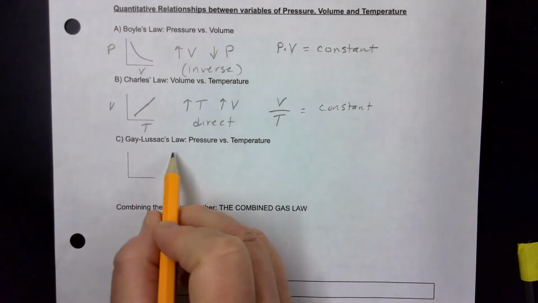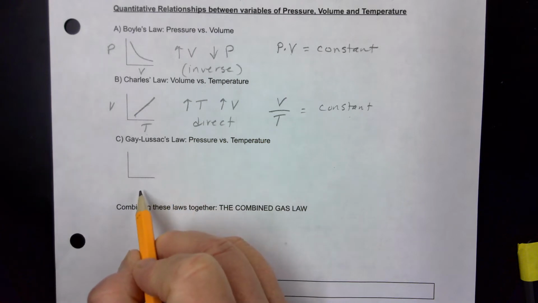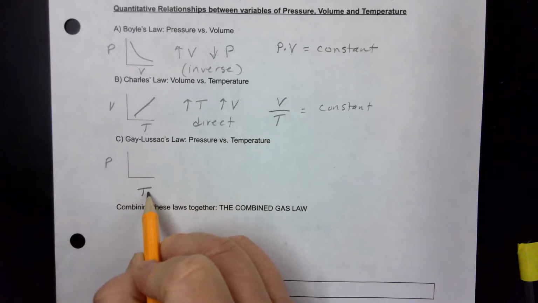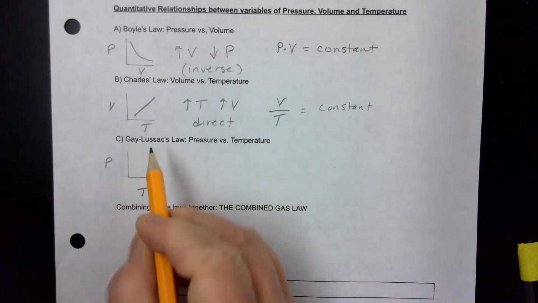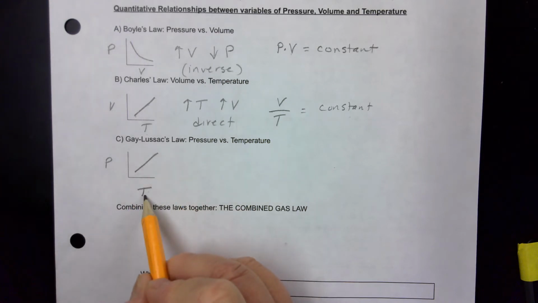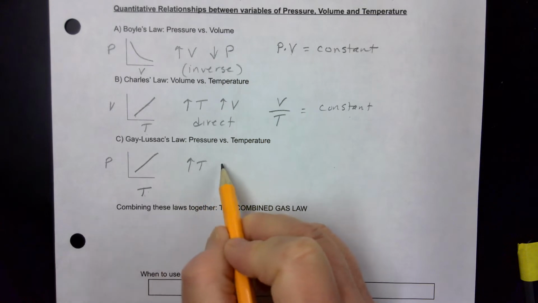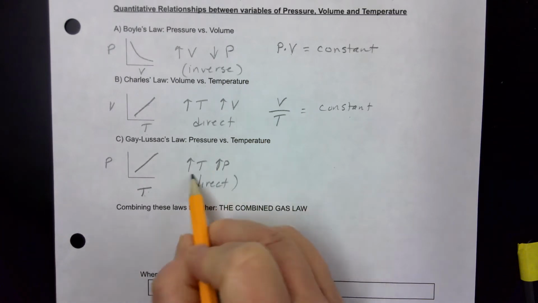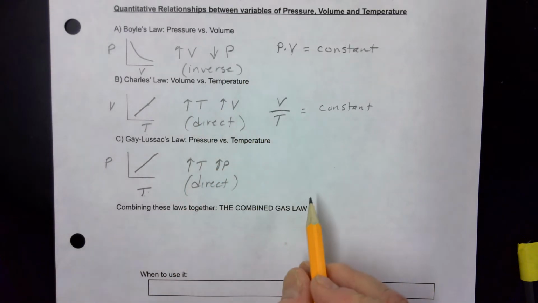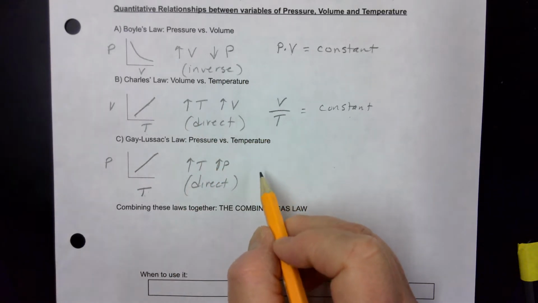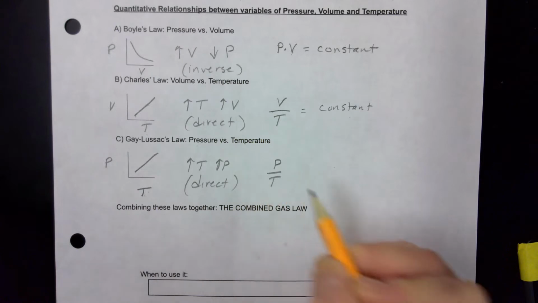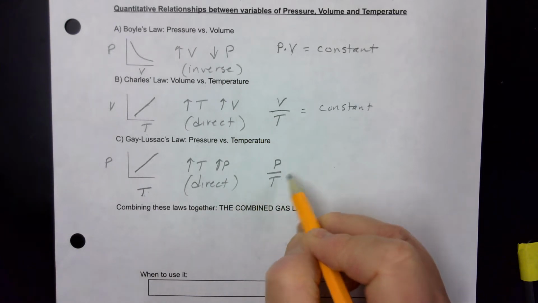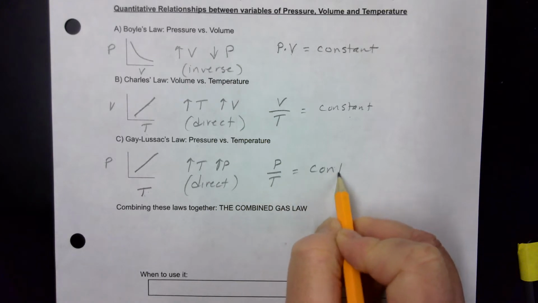The third graph relates pressure and temperature. If you intentionally change temperature, the pressure will change as a result in a direct relationship, meaning as you increase the temperature, the pressure will also increase. This is a direct relationship. And again, mathematically, a direct relationship means if you take the two variables and divide them, no matter what new pressure or what new temperature it gets to, it will work out to be a constant.